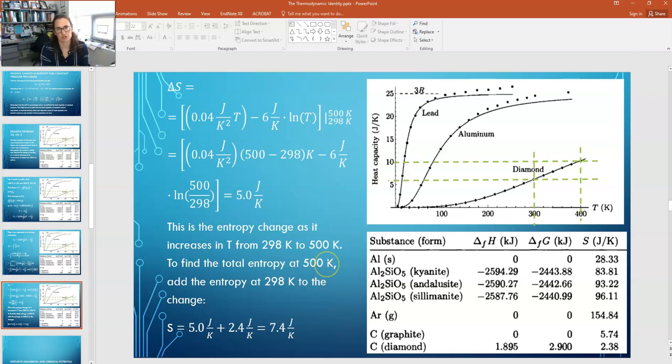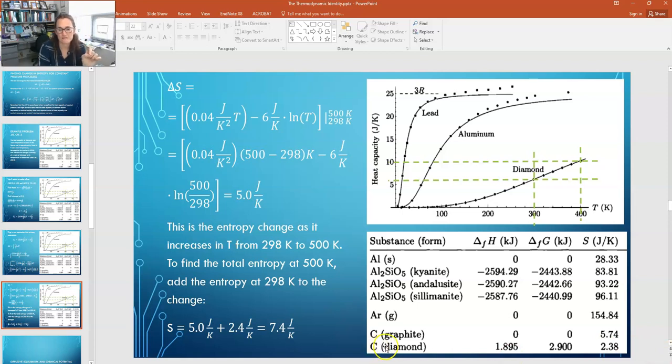But another question might ask you to find the raw entropy, the total entropy value at a certain temperature, okay? And that temperature might not be the one displayed on the charts, which are in the back of your text and readily found online. So what you can do is take the value from the chart, which is the value of the entropy at 298 Kelvin for 1 mole of diamond. Okay, so this is an excerpt from the table at the back of your textbook, Schroeder's Thermal Physics.